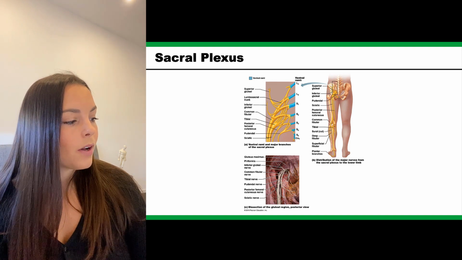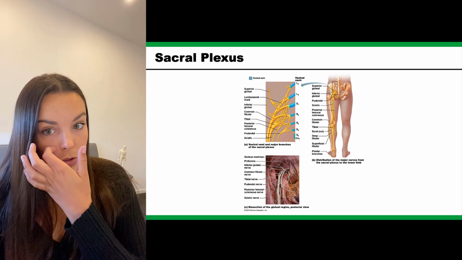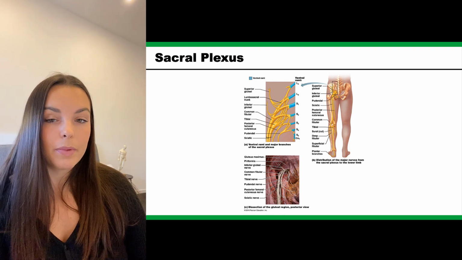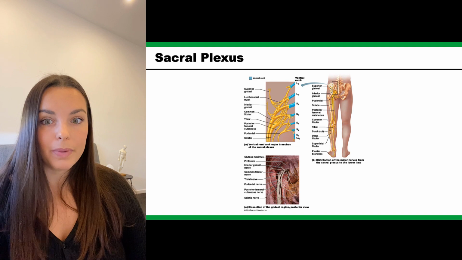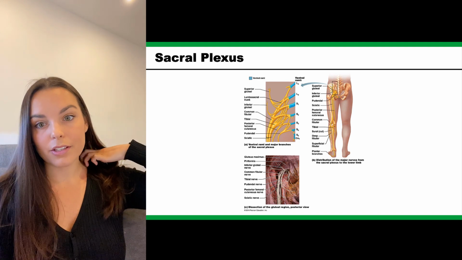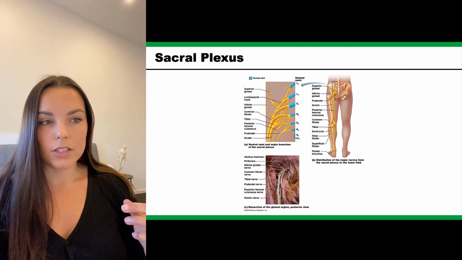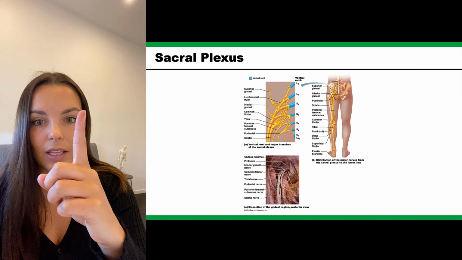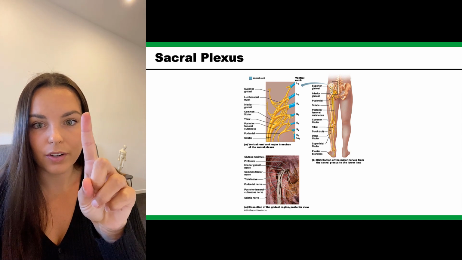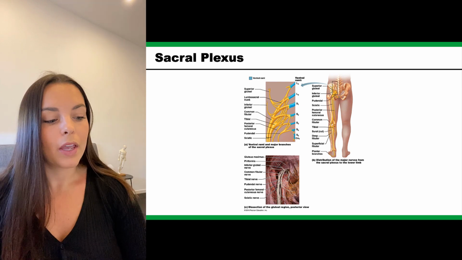And you can see in the picture there that there's some nerves coming out of those little foramina in the sacrum. Now, the sacral plexus includes two main nerves, being the sciatic nerve, which is the biggest nerve in the whole entire body. It's the longest and the thickest nerve in the body, and in its thickest spots, it can be as thick as your finger. So you've got a nerve about that thick in your bottom that runs down the back of your leg.